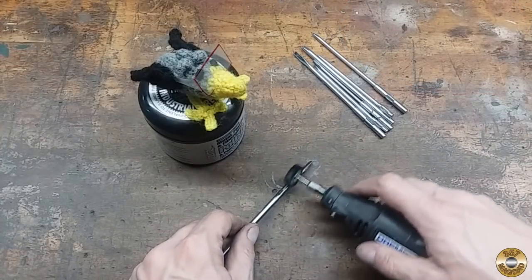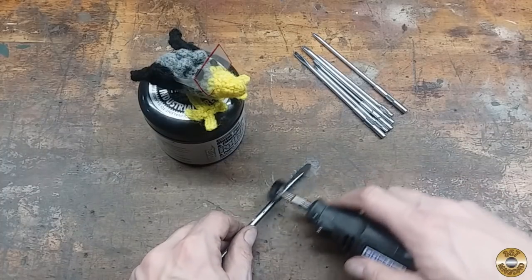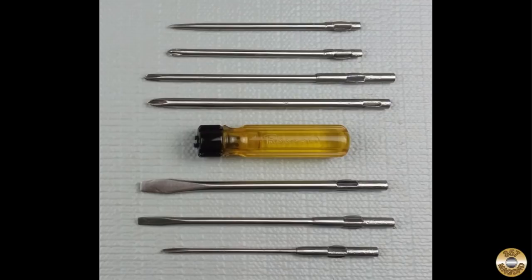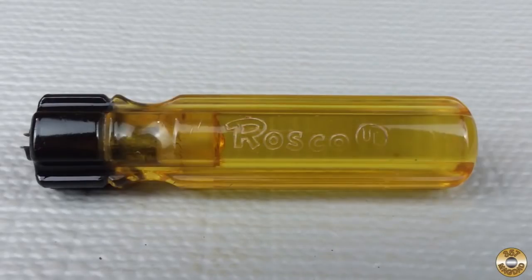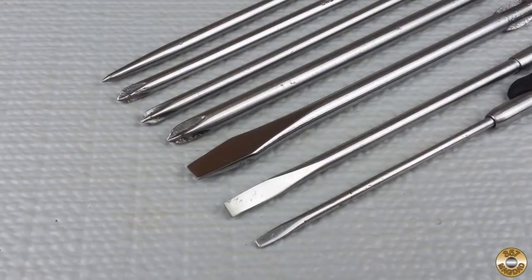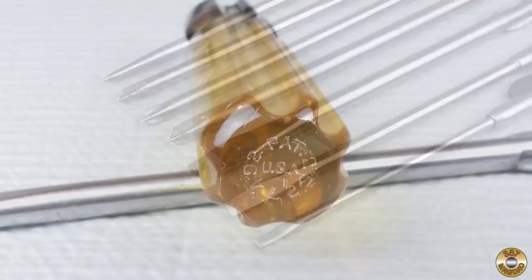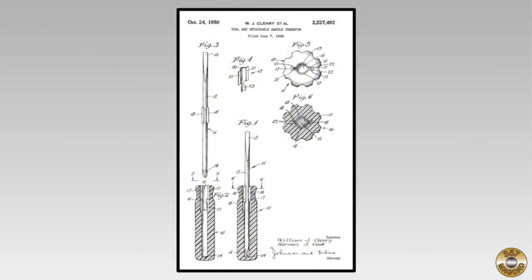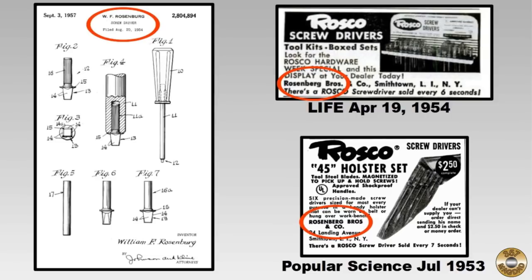Chuck and I have polished the bits with the flits. Here's the before and after transformation — I think the handle came out pretty nice. It's good to know the Evaporust won't affect the plastic. I added a little black enamel at the base. I found a patent number on the handle — the patent was awarded to W.J. Cleary of the Cornwell and Patterson Company, Bridgeport, Connecticut. I found another patent assigned to the Cornwell and Patterson Company, awarded to W.F. Rosenberg in 1957. Roscoe brand screwdrivers were made by the Rosenberg brothers in New York — I bet W.F. was one of the brothers.